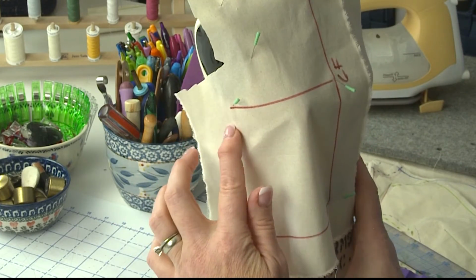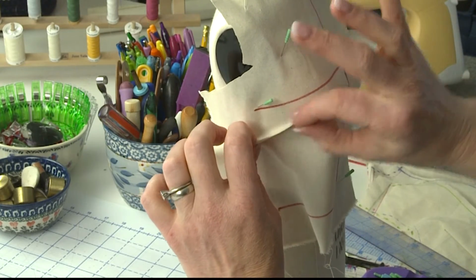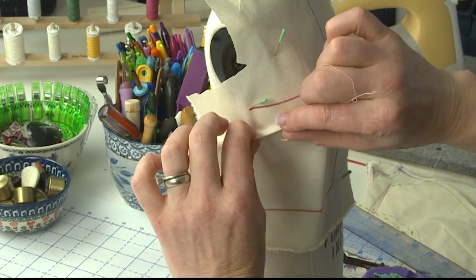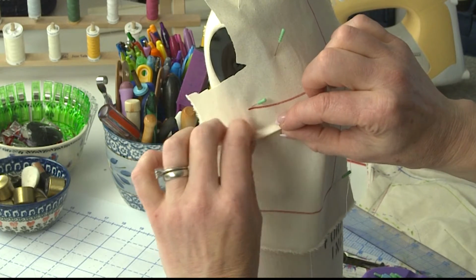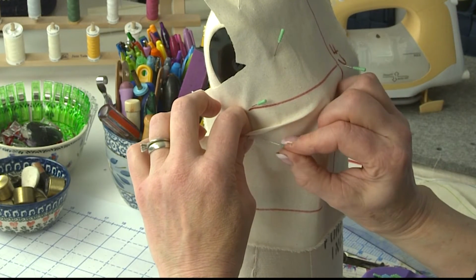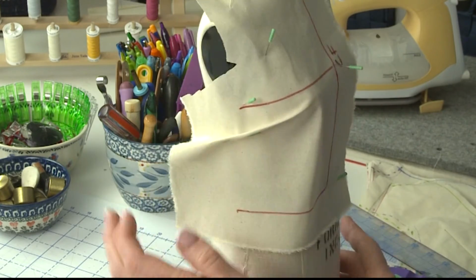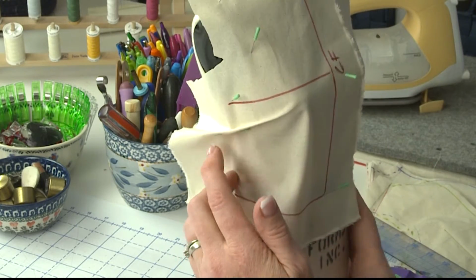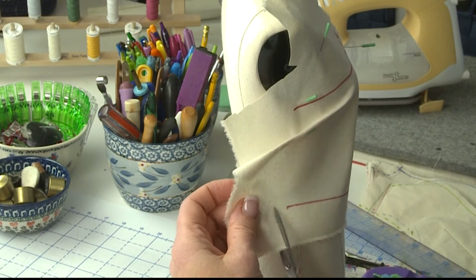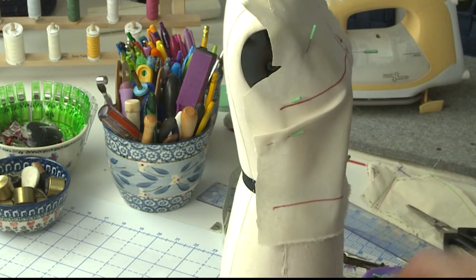Again, notice I can decide where I want the bust dart to start and the angle I want it to lay in. So I'm just going to pinch up some fabric here to create a reasonable size bust dart. I want to split up this extra fabric I have to create a nice shape. So I've pinned in a dart here. Now I'm going to smooth it back, and you can see now that I've pinned that dart, I can also get rid of a little more of this fabric, again, to make it more manageable.